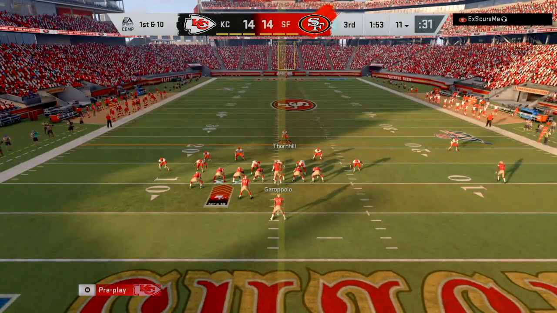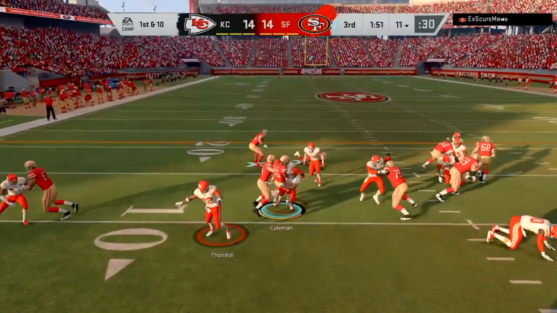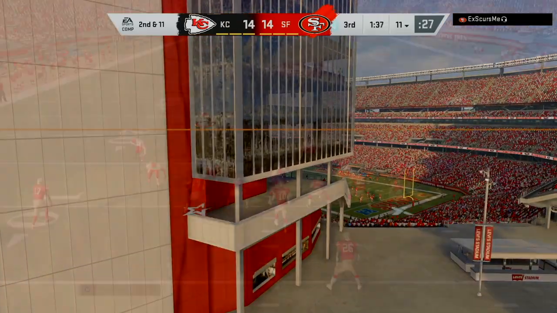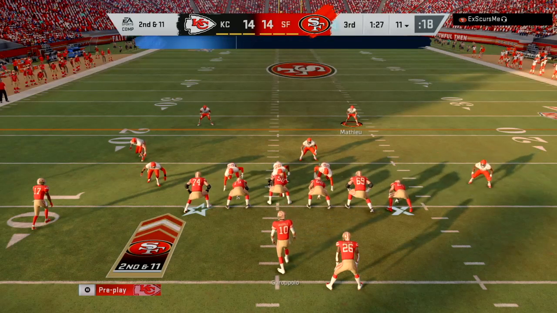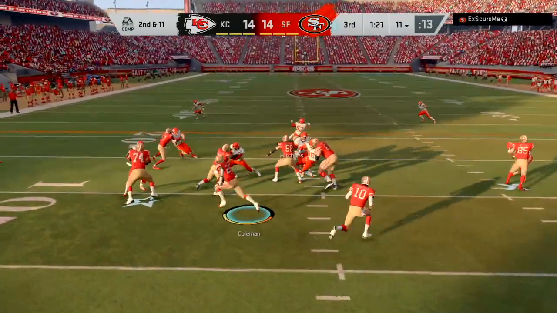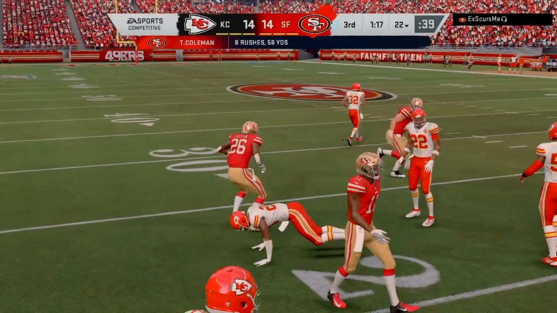Here we go. Let me get a couple hard flats out there. Shoot the gap. Gun doubles, which is most likely drag routes or something like that. Let me run pinch dog. Move this guy out. We're going to run this. Okay, inside's up.